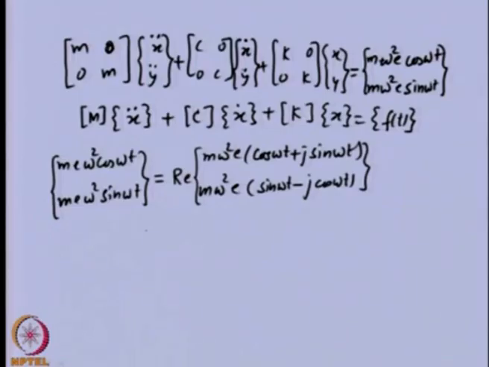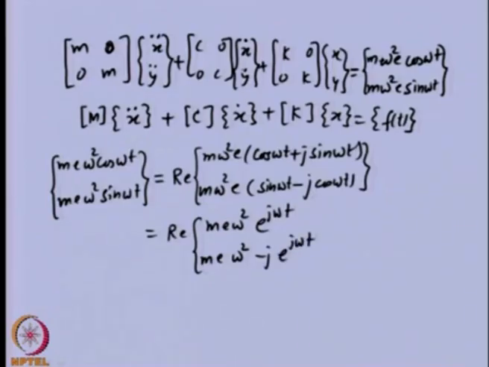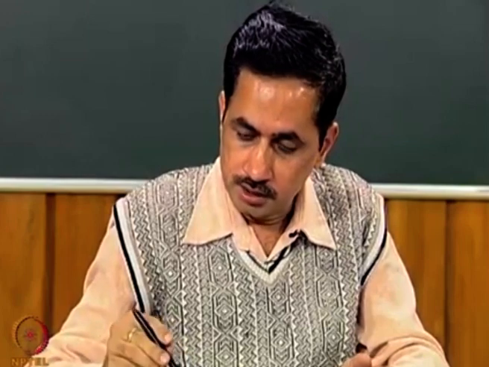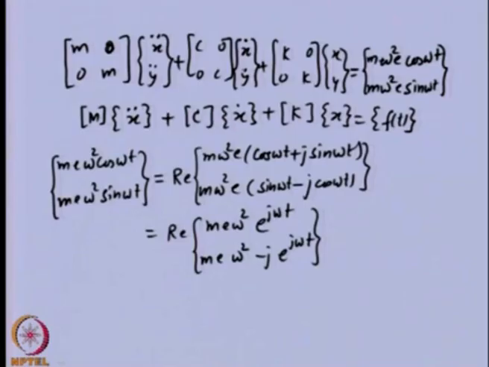So this can be written then as real part me omega square. The first term can be written as e to the j omega t, and for the term which is below we can take the minus j outside, and this can be simplified as minus j e to the j omega t. So if we take minus j out from this, this will become cos omega t plus j sin omega t. So if we take minus j from here, we will get this expression, and now you can see that we are writing this as real part, let us say f unbalance in x direction and f unbalance in y direction, and e to the j omega t is common, so I can take it outside.